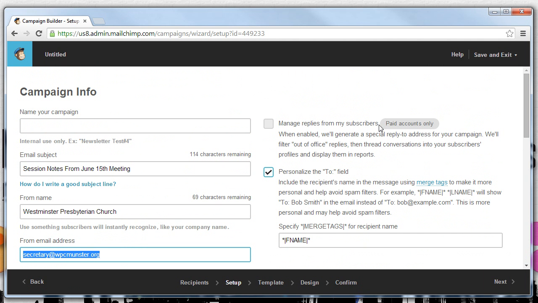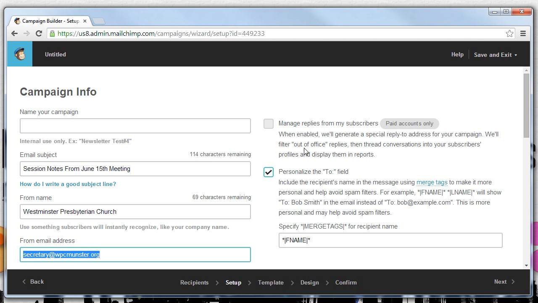Now, there are some paid options that we're not going to be using. For instance, manage replies from my subscribers. If a subscriber should reply to my message and thank me or ask more questions, MailChimp can manage those for us. When enabled, this will generate a special reply-to address for your campaign.